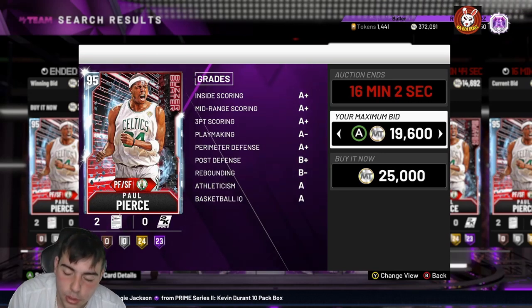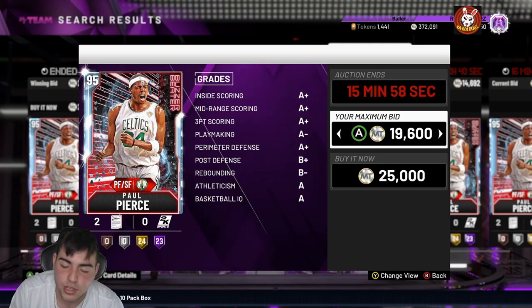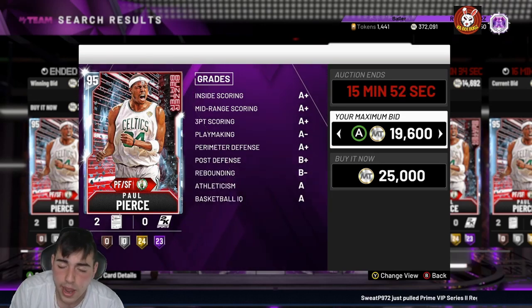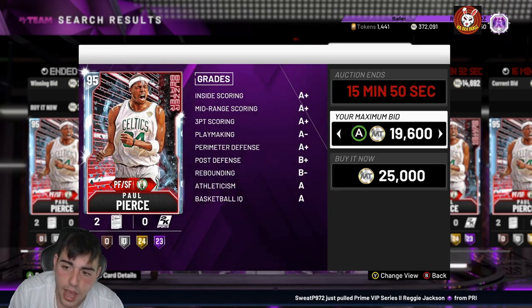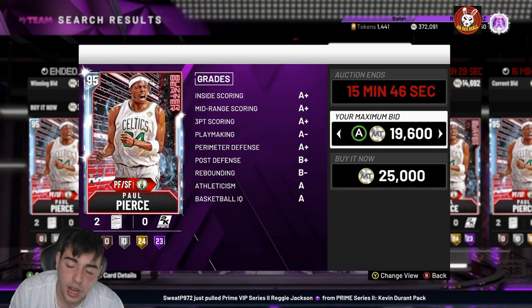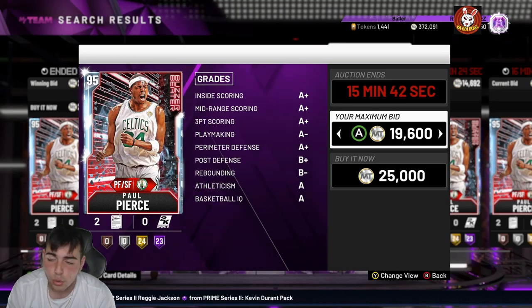So let's say with the remaining 1 minute left, the bid's still at 16K. Someone's going to end up bidding for 17K. You want to be one step in front of him and make sure you do a bid for 19.6. Because if you do get outbidded, you get that 2K back, whoever bidded on the 17K. And instead of getting him for 19.6, you'll actually get him for 17K, whoever underbidded you. So you will still be on top.